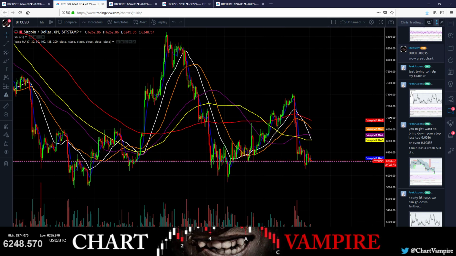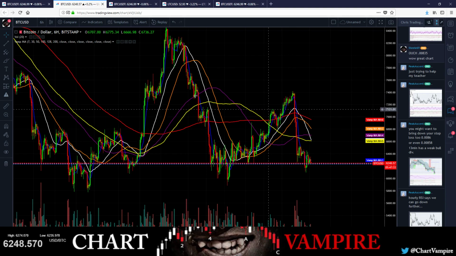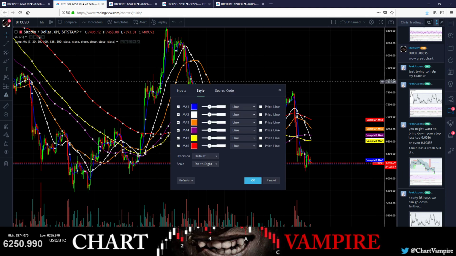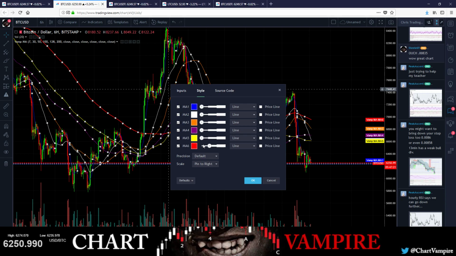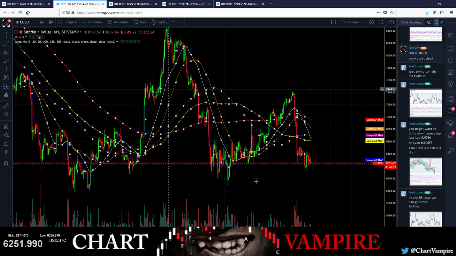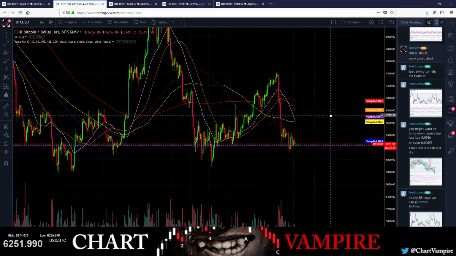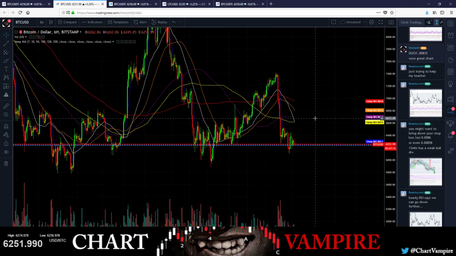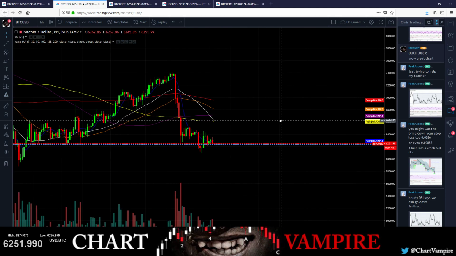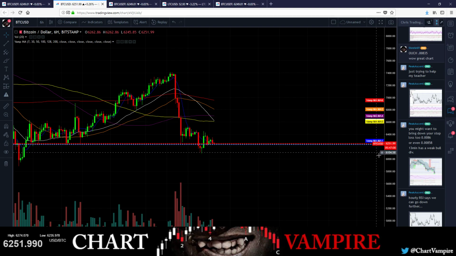Now, you have the ability to choose the size that you want of all these moving averages. You just go up here to the little format button, click on the format button, and you can make them smaller. Just go ahead and click, click, click, like that. And then they're all smaller, and this can unclutter your chart a little bit. Just depends on how well you want to be able to see these moving averages.